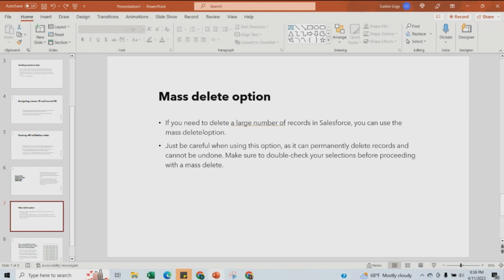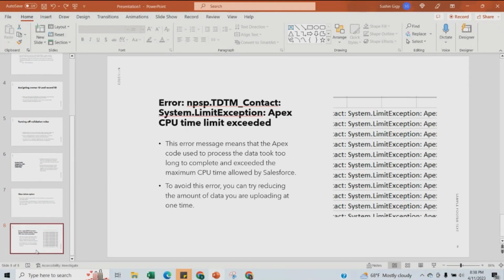I used the mass delete option to delete all the records that I uploaded and then tried with the new updated file. This is a useful tool when you are doing such things. So remember the mass delete option, but do remember there is an option where you can click permanent delete and permanently delete the records from the system.